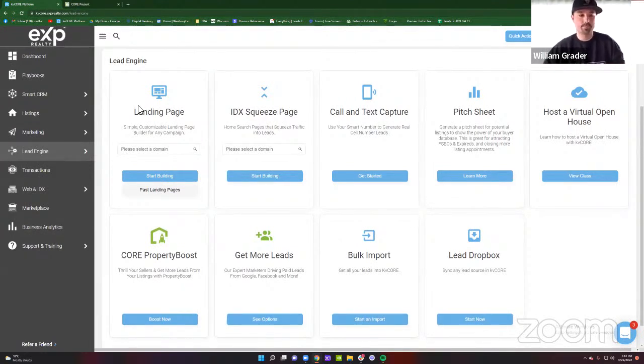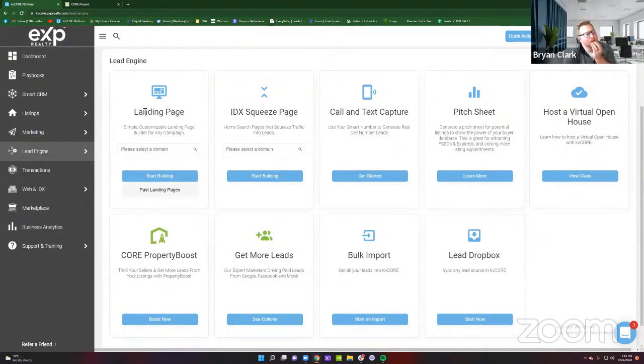If I could interject really fast, Willie, one thing I would use these IDX squeeze pages for, and a good example is that Marie client that William was looking at earlier. That person's been on the site looking at properties for over a year now. And we have a really good gauge just from what we saw of that particular lead as to what they're looking for in a home.